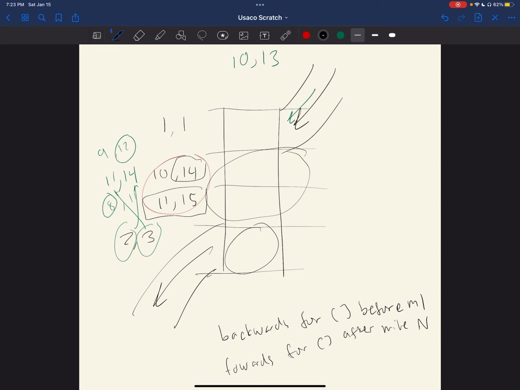And 10 is smaller than 11, so that doesn't really do anything, because it could still be 11. Actually, yeah, it can't be 10 because we know that the smallest is 11. Yeah, okay, because it tells us all the possible ranges for that mile. Let me just double check.